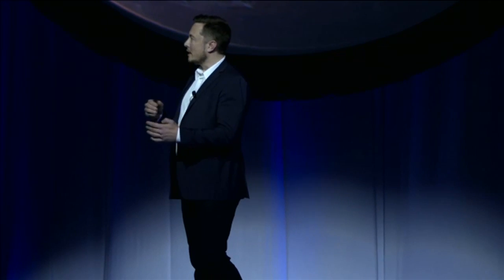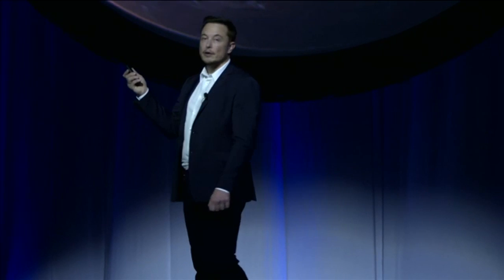So really, you only need 2 ingredients for this, as opposed to 4 in the case of Falcon 9, and actually 5 if you consider the ignition liquid. So we use a sort of complicated liquid to ignite the engines that isn't very reusable. In this case, we would use spark ignition.